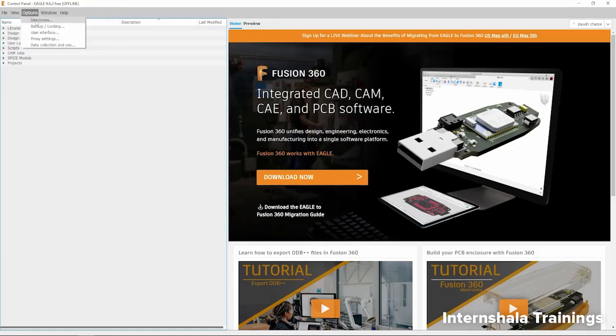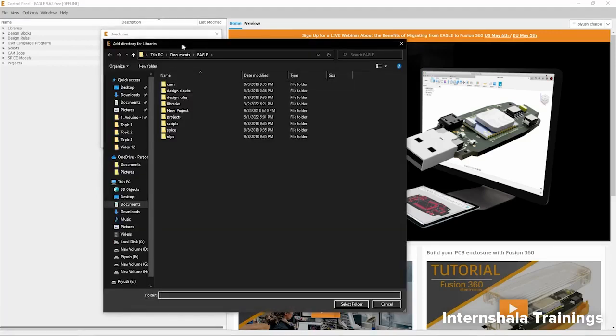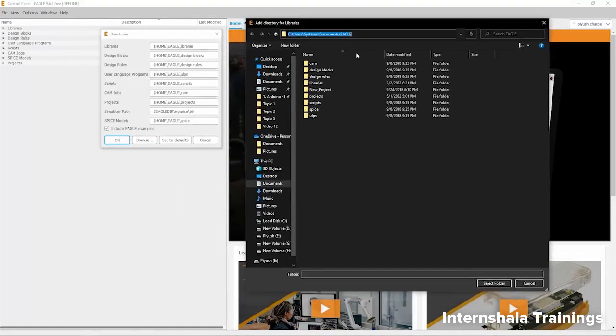In this option, you can see there is one option which is directories. Here you will see the locations for different things like libraries, design blocks, design rules, CAM jobs, projects, etc. From here, you can set the locations for libraries, design blocks, design rules, scripts, etc. If I click on browse, this is the default location where all these folders for the libraries and other things are stored.